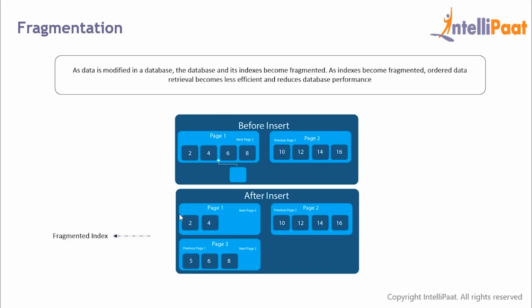Now let's talk about one of the problems which is associated with indexing, and that is known as fragmentation. So index fragmentation happens when the indexes are scattered all over the database. Well, whenever SQL Server performs IO operation, it initially reads the data from the disk, which is known as physical read. So it pulls everything into the SQL Server buffer. So there is a logical order in this buffer, and whenever the query runs again, instead of doing physical read, SQL Server would look into the buffer, and if it can't find the requisite data in the buffer, that is when it will do physical read from the disk.